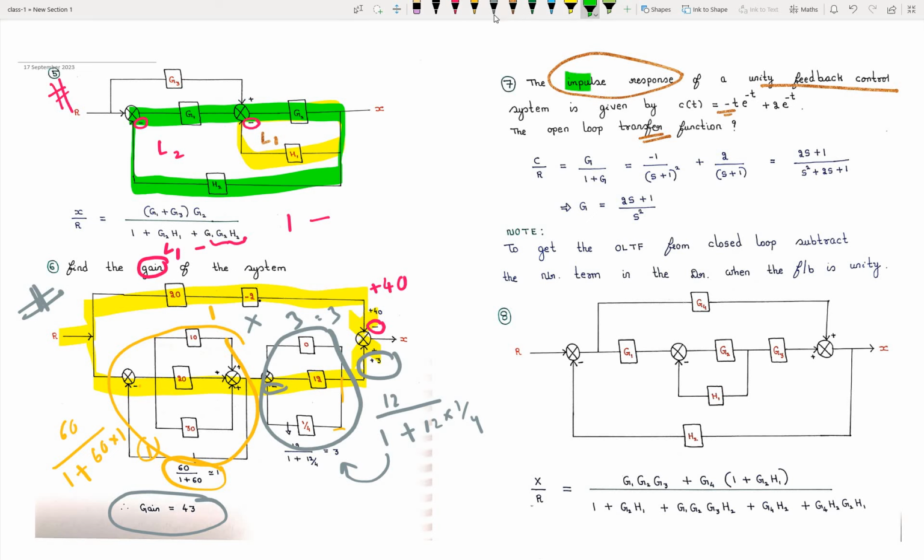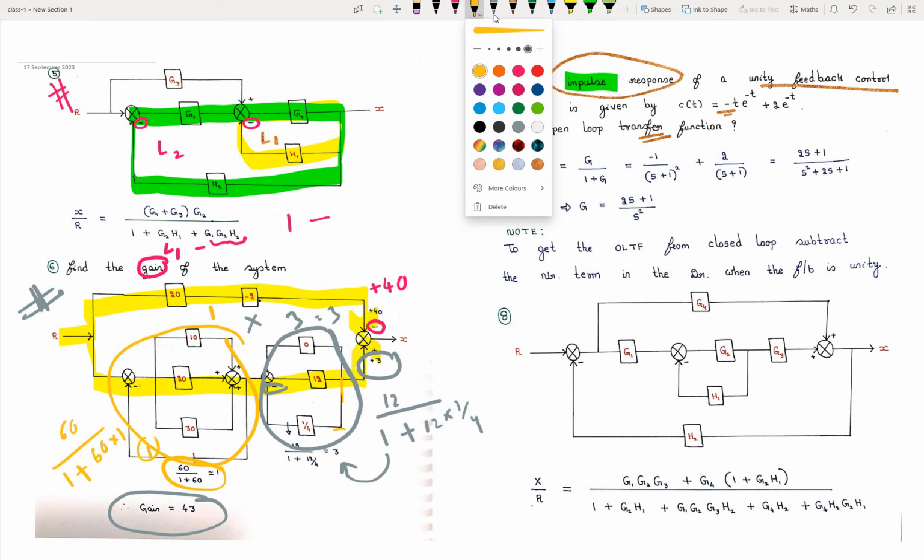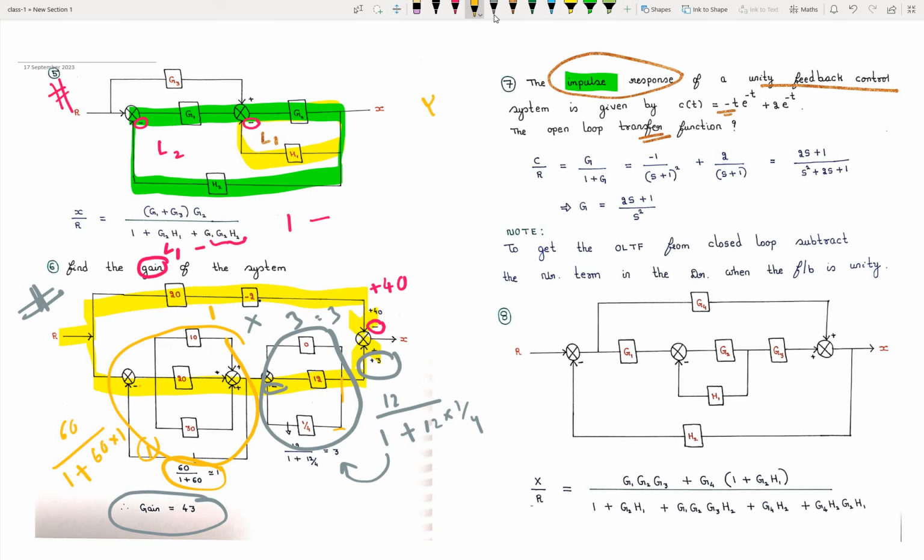Whenever you see the impulse response, for an impulse response output, output Y in s equal to H in s. So the output Y is equal to transfer function. What is H? Transfer function. And the transfer function can be written as ratio of output by input. And I have converted everything in Laplace domain here. e to the power minus t is 1 over s plus 1. Because of t here, we'll get here square. So s plus 1 square.